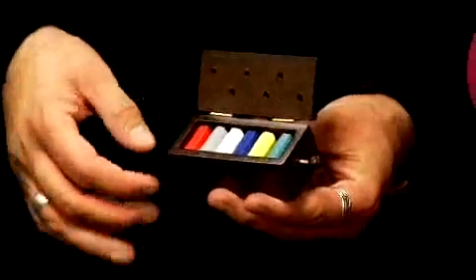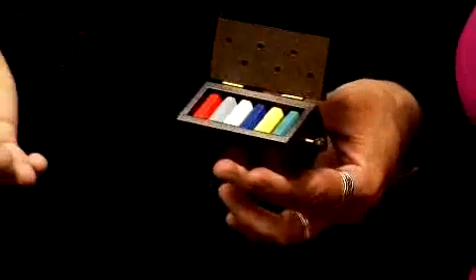This is Magic Maker's Block Escape made in wood. It's a beautiful looking trick and a great trick too — something you don't mind showing off to your friends, and something you'd even want to keep on your desk as a piece of art that also does a really cool trick.